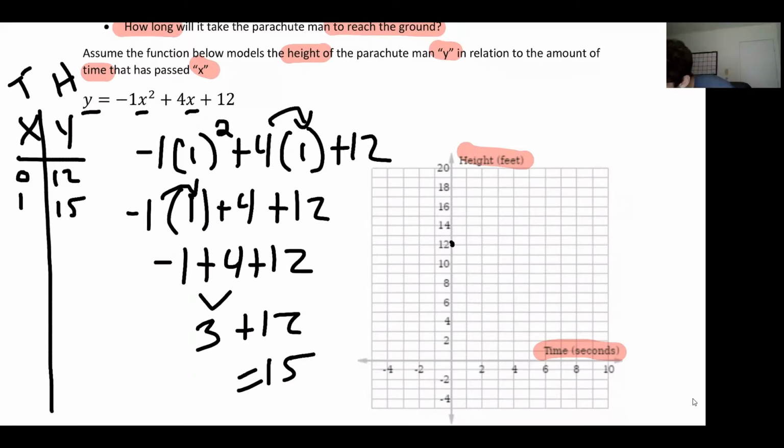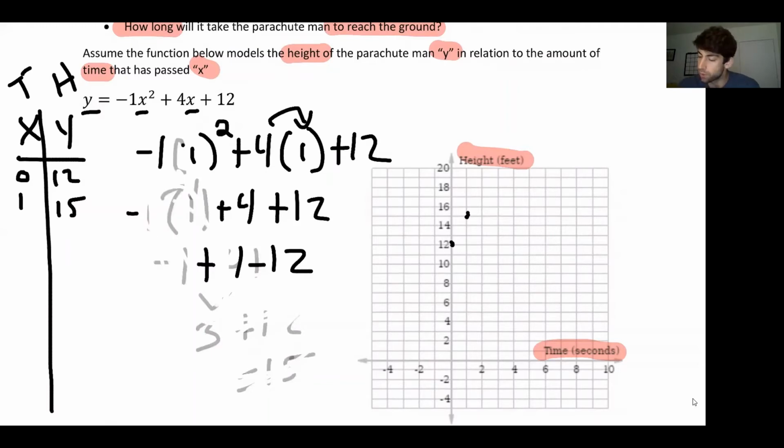1 second, he goes up. And that's because at the beginning of the problem, it told us that Coach Nelson is going to throw him up before he starts to fall back down. All right. So now let's keep going. Let's plug in the next values and start to see what this graph looks like.